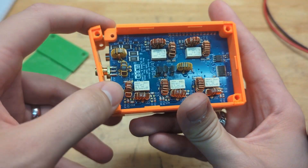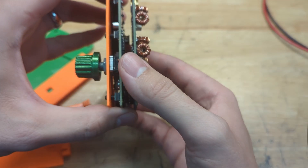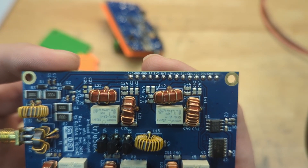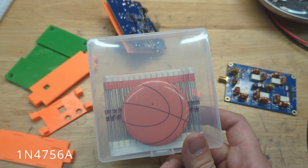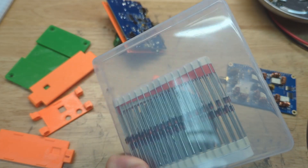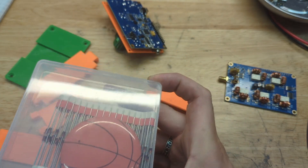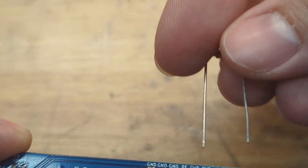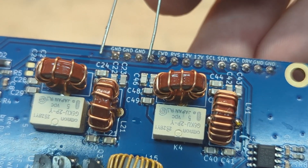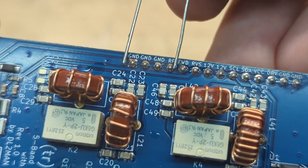Let's get the sandwich apart. These are the three BS170s that we're trying to protect, and this is where we're going to do our modification. These are 1N4756As — 150 pieces for less than 10 bucks on Amazon, and they came with a free basketball pin. The idea is to put the zener diode from RF to ground. I'm not an electronics engineer, so I'm going based on the forum post. He used that ground, so I'm going to use that ground as well. Let's get that soldered in.